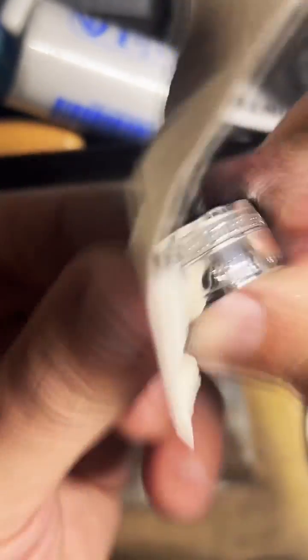Oh yeah, it's got that shine now. Y'all think I earned some brownie points today?